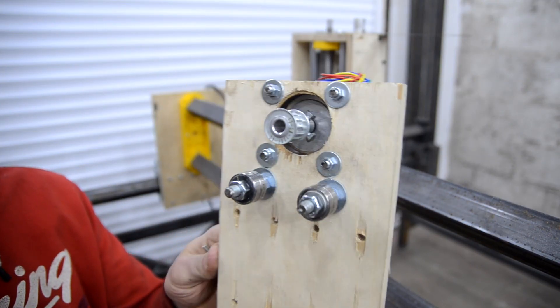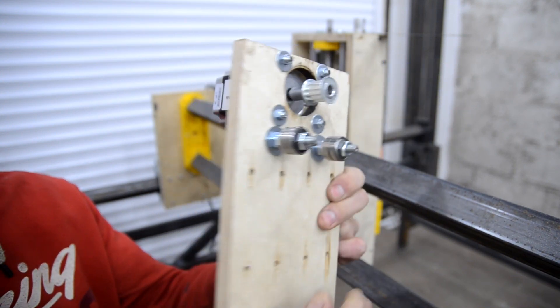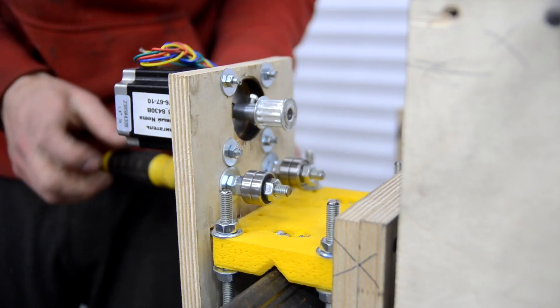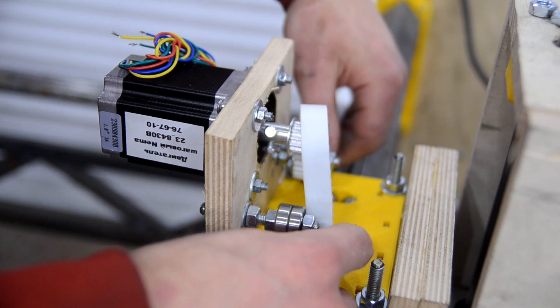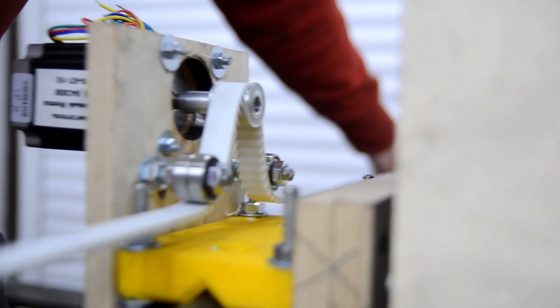I made the same construction for X-axis which is on the portal. Since I'd use a wide belt on it, I made the runaround rollers just from bearings, but as it turned out it didn't work, so the belt flew down and I also had to put some plastic patches on it.